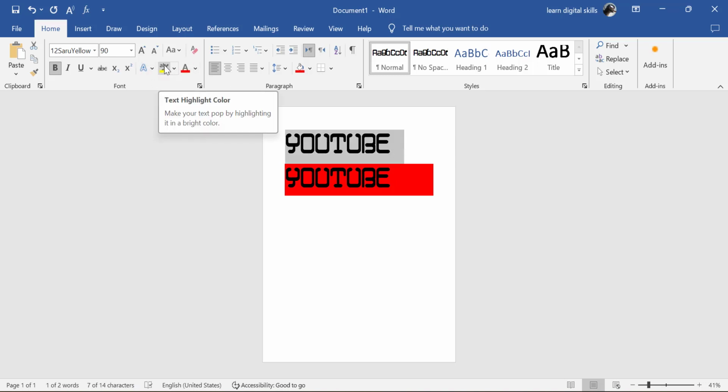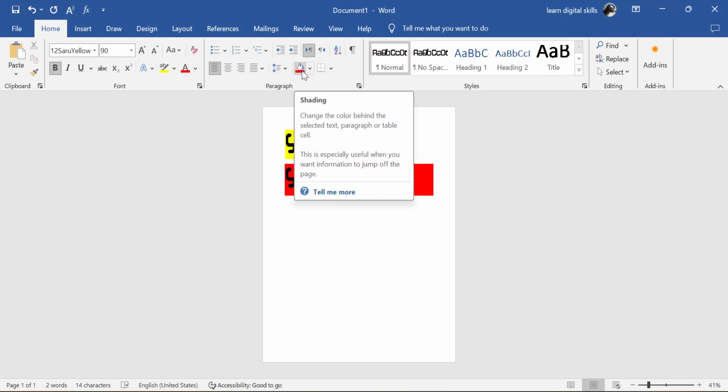I'll come to the highlight color and I click. Now can you actually spot the difference? Now this particular one, which is the highlight color, it is just highlighting that particular text you highlighted. But this is actually going to be highlighted from the beginning part of the paper down to the end of it, but it's going to just be on the particular part you highlighted. All right, so that is concerning the shading.